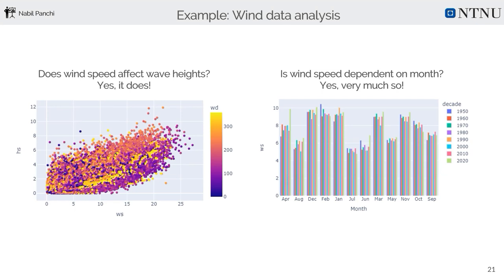Then I was like, oh, does the wind speed depend on month? It should, because you see a lot more wind in winter and you see less wind in the summer. So you plot wind speed versus month, and then you see, okay, there is high winds in December, January. This is weird. It shouldn't be like this, but okay. You see high wind in December and January and February, and low in June and July. That is kind of the summer, and August.